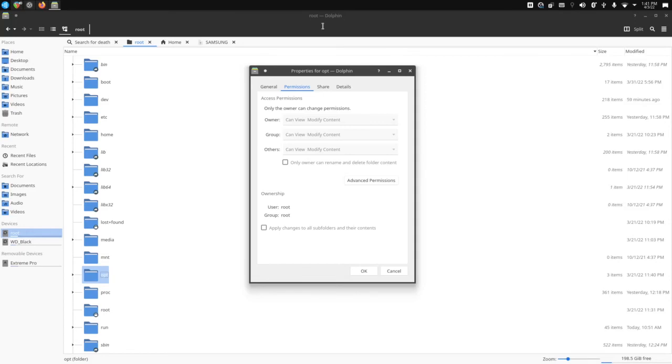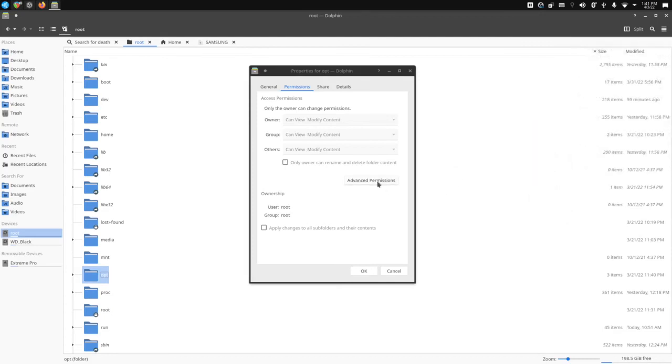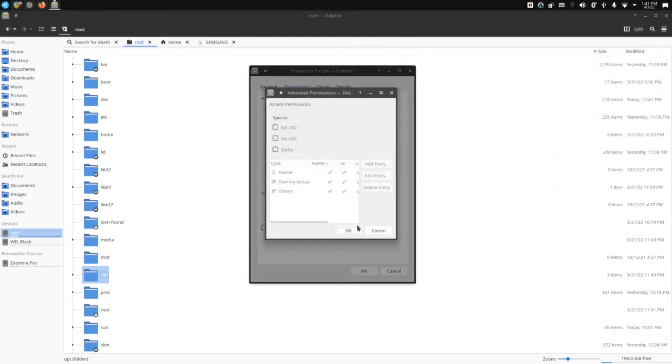You can do some Googling on that, but there is a plugin extension for Dolphin to allow it to run, and you can add it to where you can, I can't remember where it is for this video, guys, but there was something in here that I enabled to allow me to give full permission to this folder.